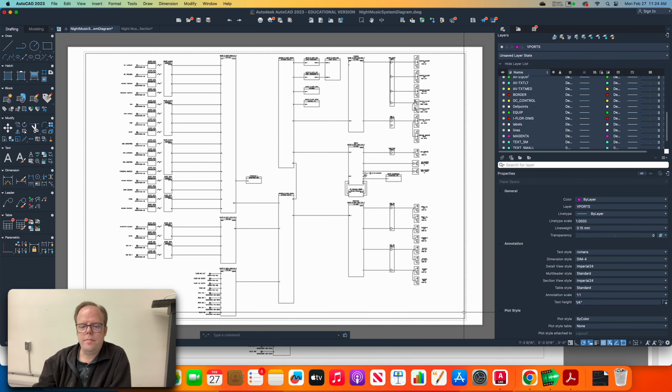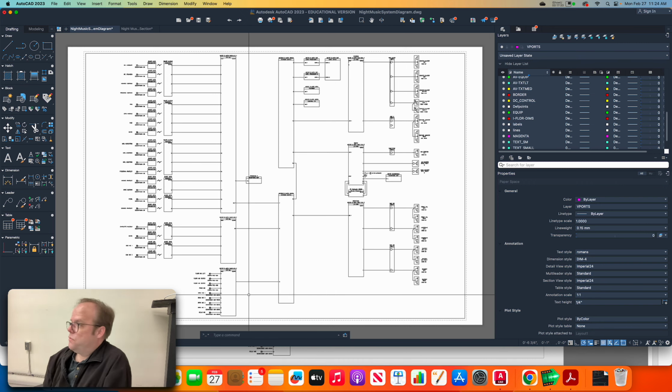Okay. Now, this is fine, and this is nice. But ultimately, when you've done a whole package worth of paperwork, you're going to have a lot of different drawings. You're going to want to know what they are. You're going to want titles on these things. In drafting language, these are called title blocks. So let me show you how a title block works.